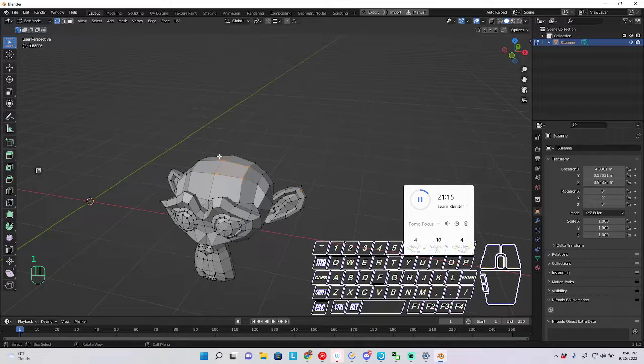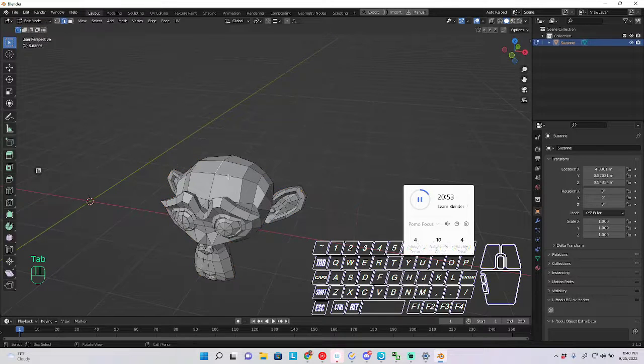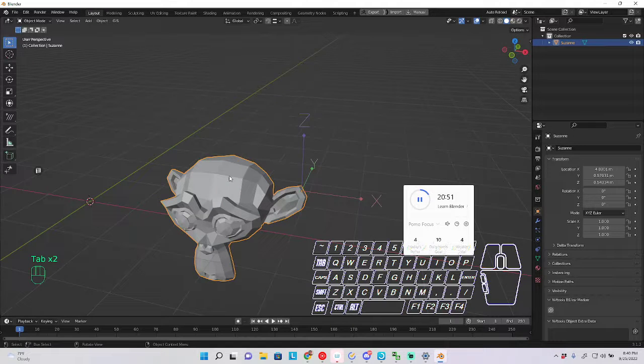And then your vertex is the points that make up that polygon, right? And then your edge is the edges that make up that polygon. Which, by the way, to do what I just did, that's edit mode. You can use your menu up here to switch to edit mode if you want, but the easiest way is to hit tab. Tab in and out.